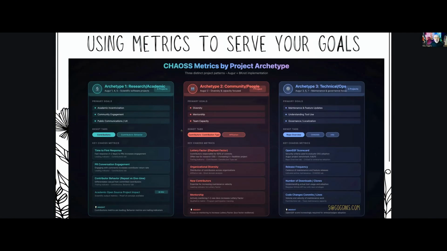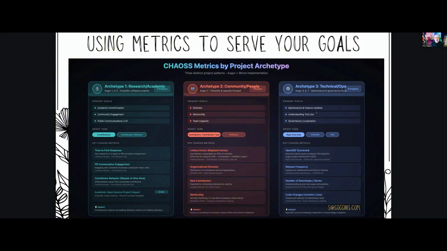Now, we want to use metrics to help us identify our goals and then track progress towards those goals, and then periodically evaluate that progress. Now, in our work here at the Open Source Sustainability Lab, we've had 7 projects that we've worked with so far, and I can group these projects into what their different current goals are. And these archetypes reflect where the projects that we've worked with are, and I'm not naming them, but there are 7 in 3 different archetypes.